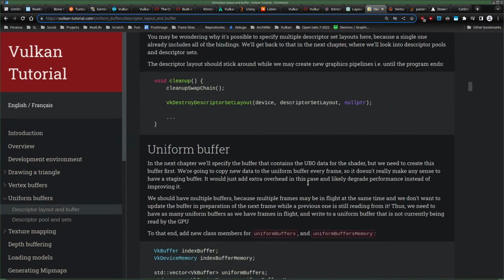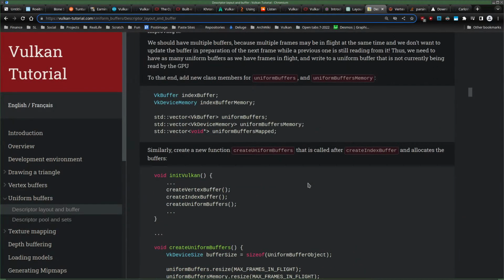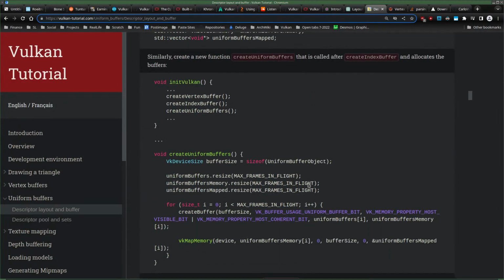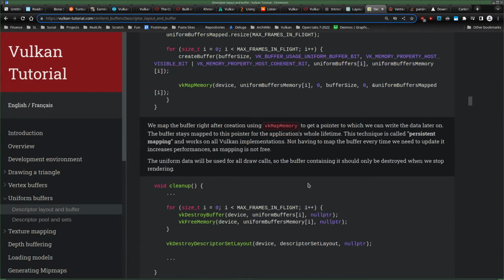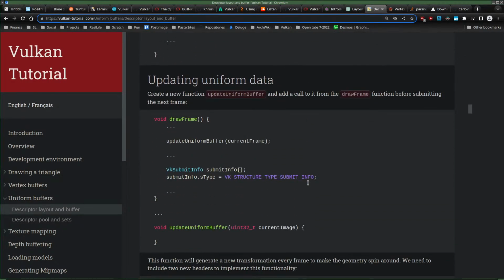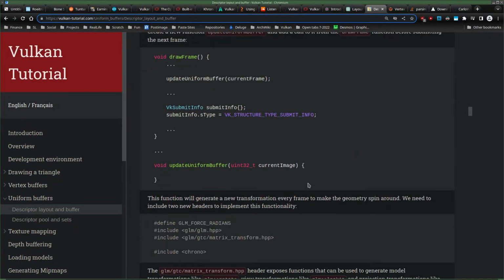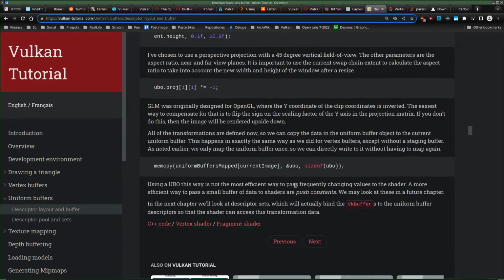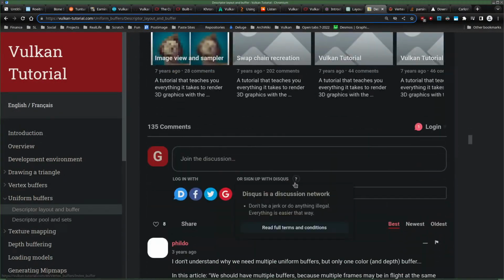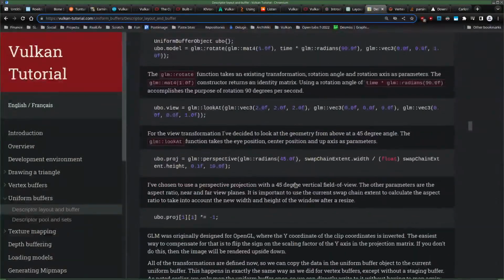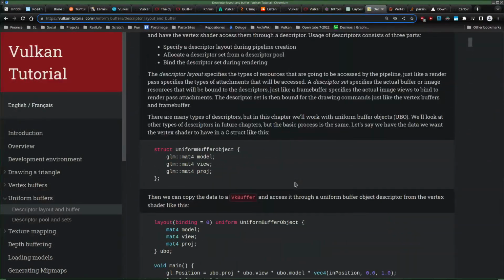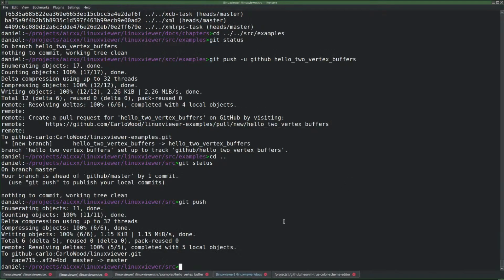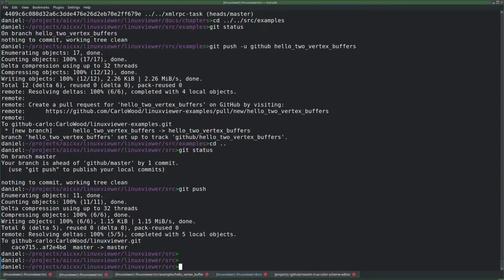I think I'm gonna add IMG first. I could just add IMG to, let's say, the hello vertex buffer. Let's add a simple IMG. Simple IMG. What is a simple IMG?